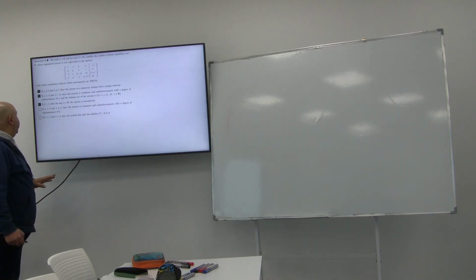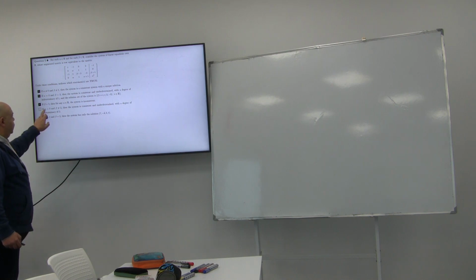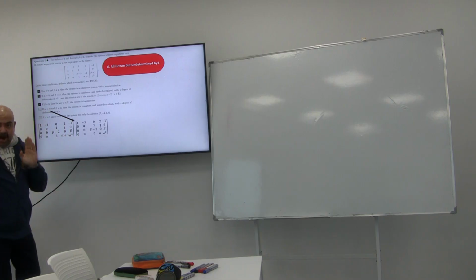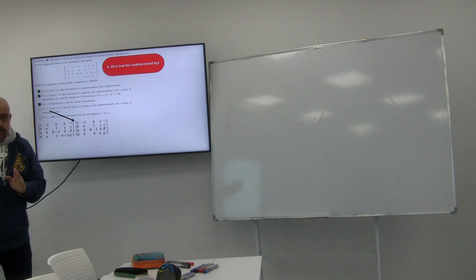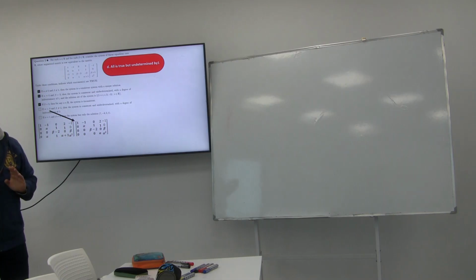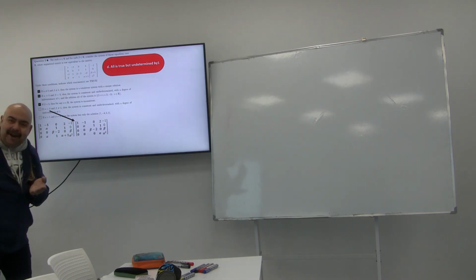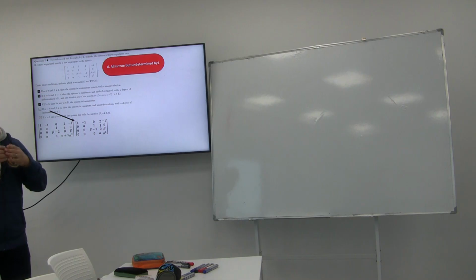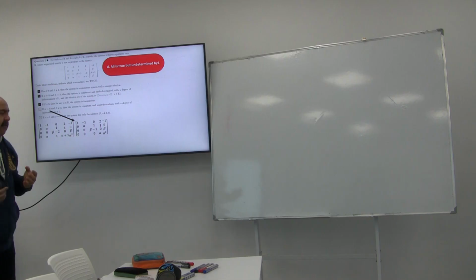Okay, for number D, if alpha equals 0 and beta doesn't equal 2, once more I will need the echelon form. Guys, before we continue, remark for this question: you will have to get the correct echelon form. If you have a mistake with the echelon form, all the rest of the question is not going to be correct. So please do concentrate, step by step, easy. Repeat the signs. Look at it carefully.